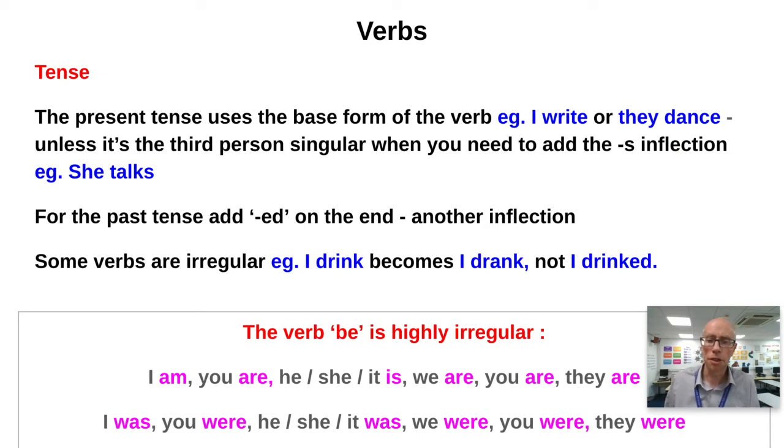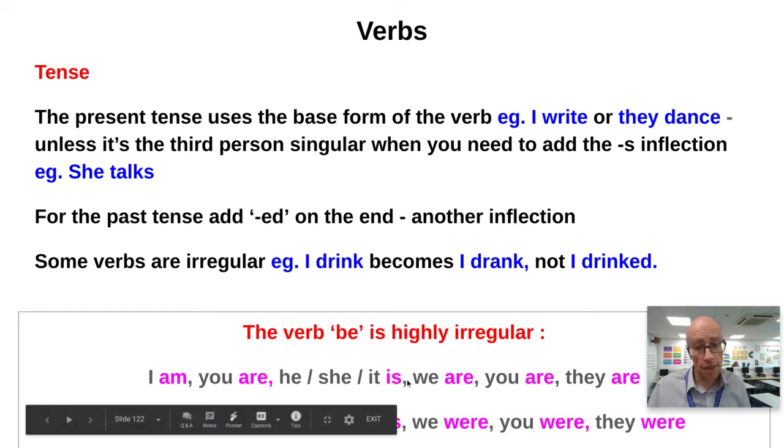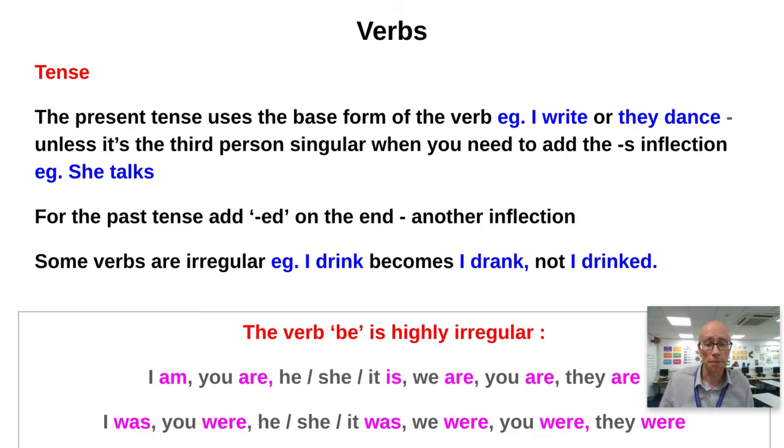Okay, so drinked and I drank, that's really interesting. And there are quite a huge number of verbs which are strong, i.e. they have irregular past tense forms. Perhaps the most irregular form is the verb to be, highly irregular. Look at it. In the present form, you've got I am, you are, he or she or it is, and then we are, you are, and they are. So the form of the verb to be changes with the person that it is.